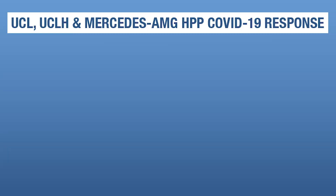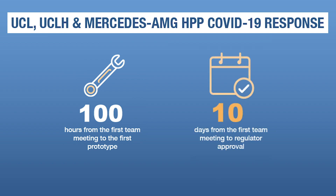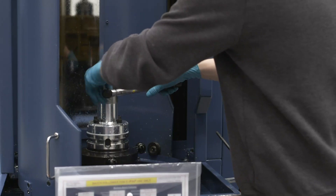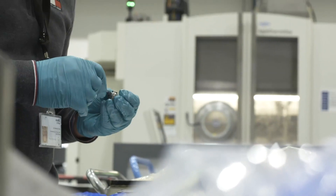To date we've supplied devices and consumables to over 40 hospitals. From the beginning our complete motivation was to contribute and do something that would help in the Covid fight. From seeing the device for the very first time, we went from that point through to making the first prototype and being back in hospital for testing within 100 hours, and then within 10 days we'd taken that prototype through the approval process with the MHRA. In that first meeting, if we'd been told that within four weeks we'd need to manufacture 10,000 units, that would probably have been too much to take on board — but to have delivered that 10,000 within four weeks looking back on it is an incredible achievement.